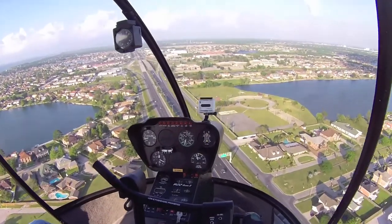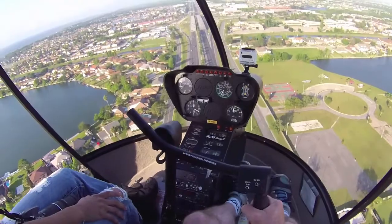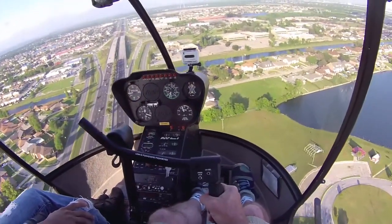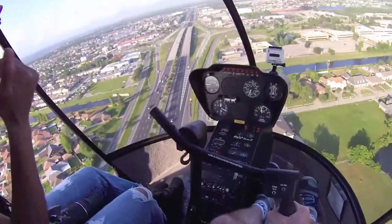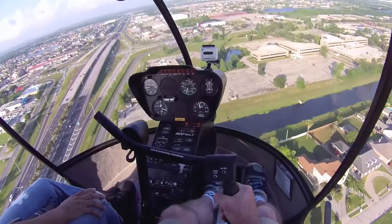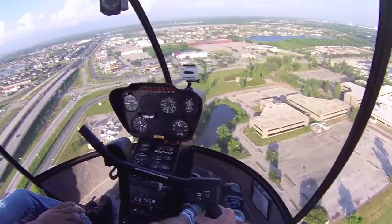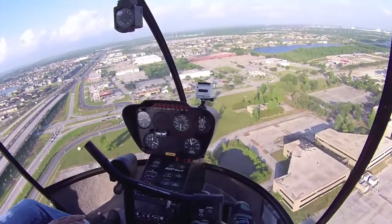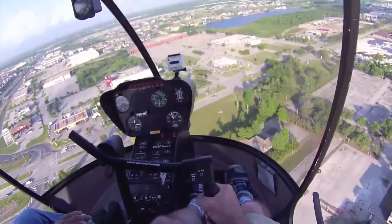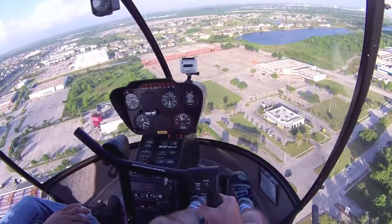I'm going to show you something here that always cracks me up. Everybody always talks about New Orleans East like it's a ghetto and blah, blah, blah. But there's some huge homes out here. Yeah, no, I know it is. I have a couple of friends that have really huge homes out there, so no, it's nice. The subdivision we're going to go right over top of here on the way to Six Flags, I mean, there's enormous homes in there. That's Eastover. Are you going over Eastover? I don't know what it's called. Yeah, it's Eastover, I guess. But there's palaces like that place off to the right. Oh my God, it's the size of a shopping mall. It's crazy.